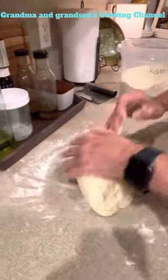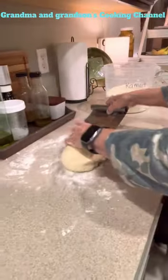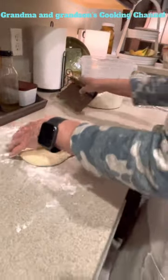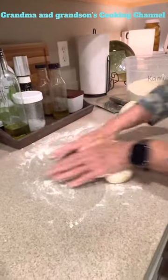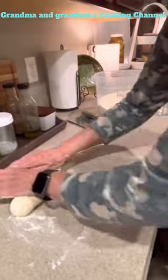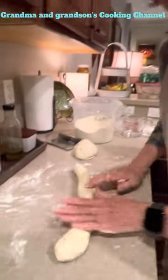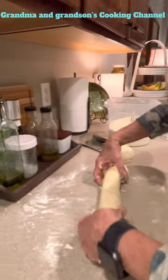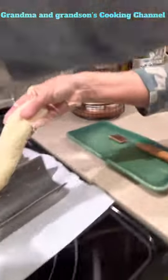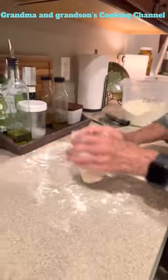You don't want to add too much flour. The dough is at a good consistency — not sticking. Now we're going to cut this in half; this is going to make two French baguettes. We'll roll each piece out into a baguette shape — you can make it as thin as you want or make a shorter, thicker baguette. I have a baguette pan that I've already sprayed with oil, so we'll place them on there.